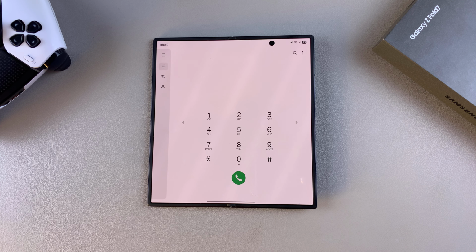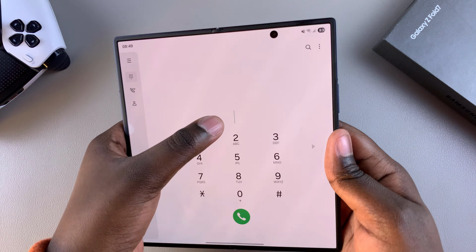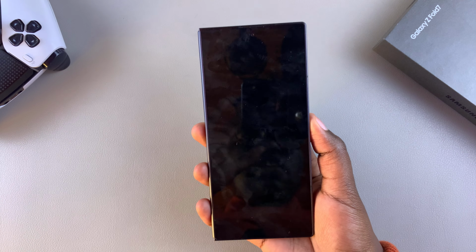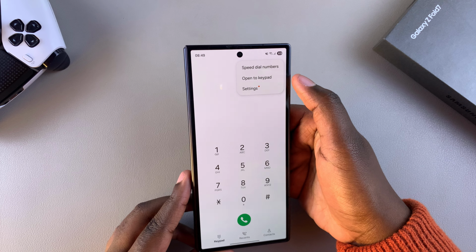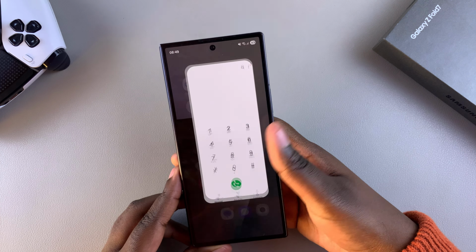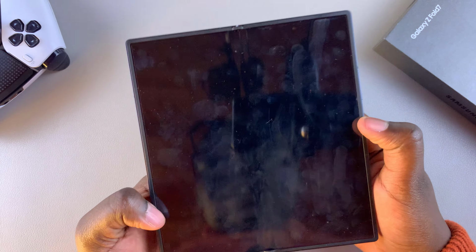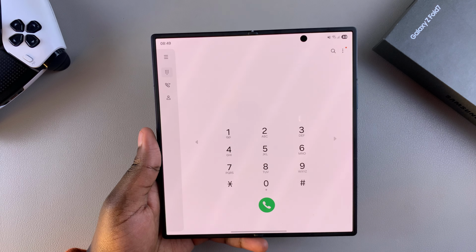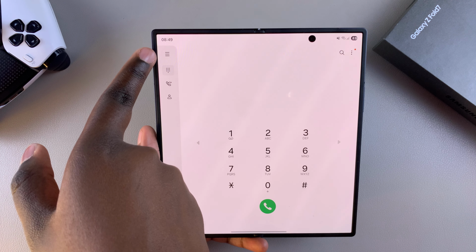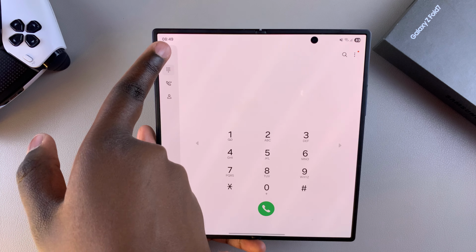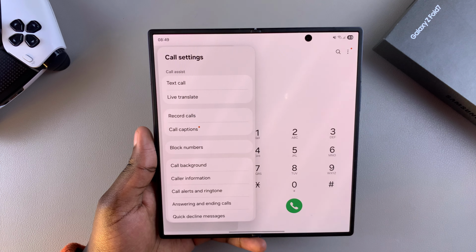to settings. So normally, if your phone is folded, navigating to settings simply means you tapping on these three dots in the top right corner and then selecting settings. However, when your phone is unfolded, navigating to settings means tapping on this menu bar or this hamburger menu icon on the left hand side of the screen and then choosing this settings option.